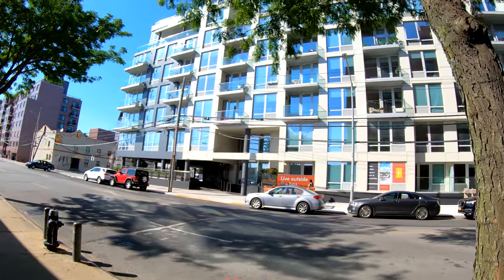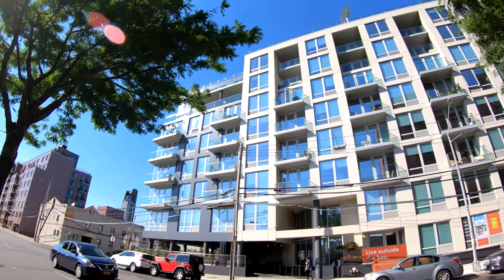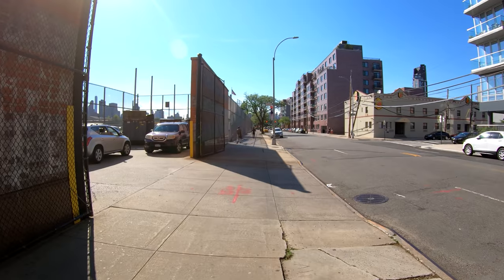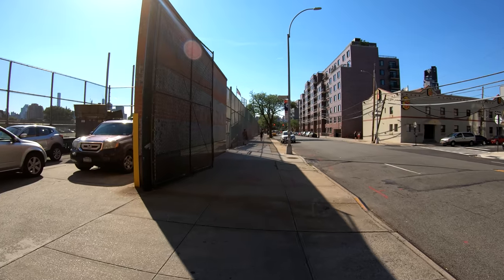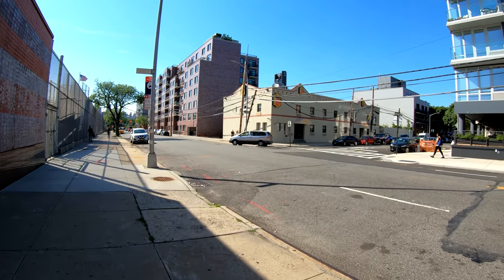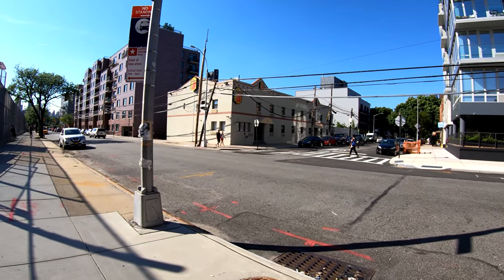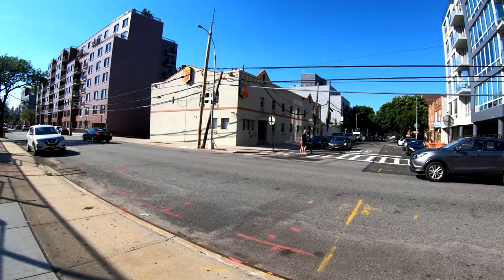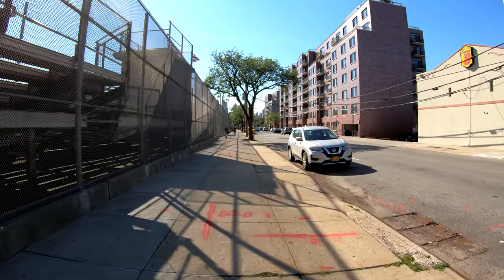This building and across the street is very magnificent. High ceilings, balconies. I don't remember what that used to be, but it's amazing how much the neighborhood has changed. There's Super 8 Motel. If you're ever visiting New York City on a budget, I'm sure that Super 8 Motel won't be as expensive as some places in like Midtown Manhattan for sure.